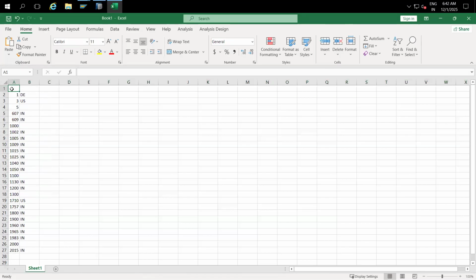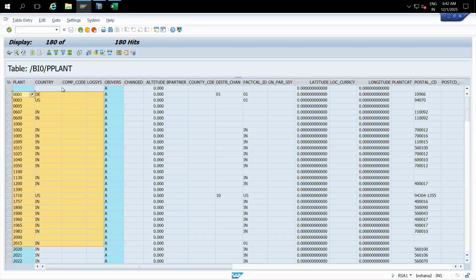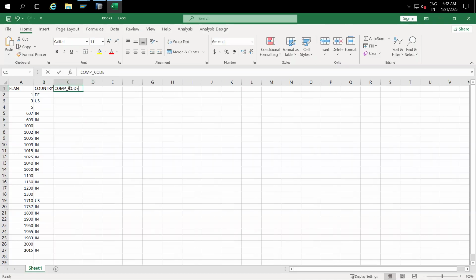Here you can keep select plant, and then plant, and then country, then this one, what is this? Country, company code. You can give any name. Not only this one, you can give company code also. This one is logical system.